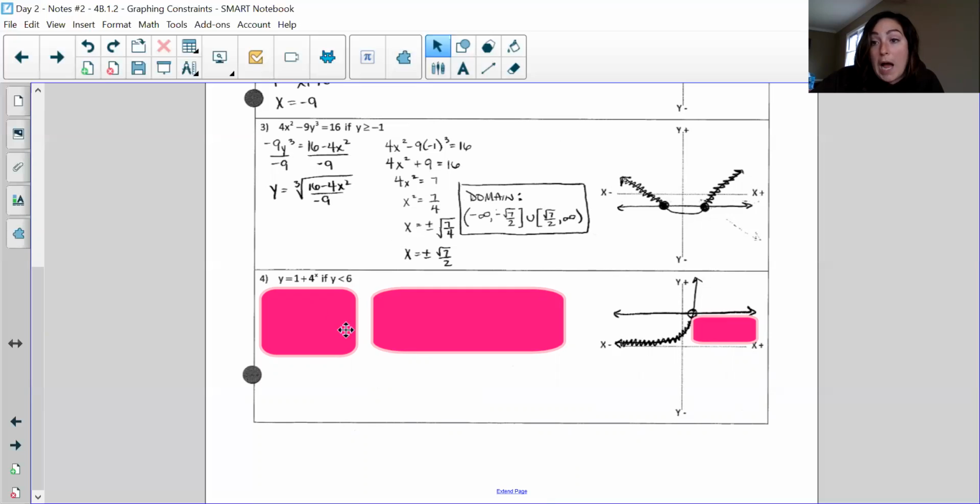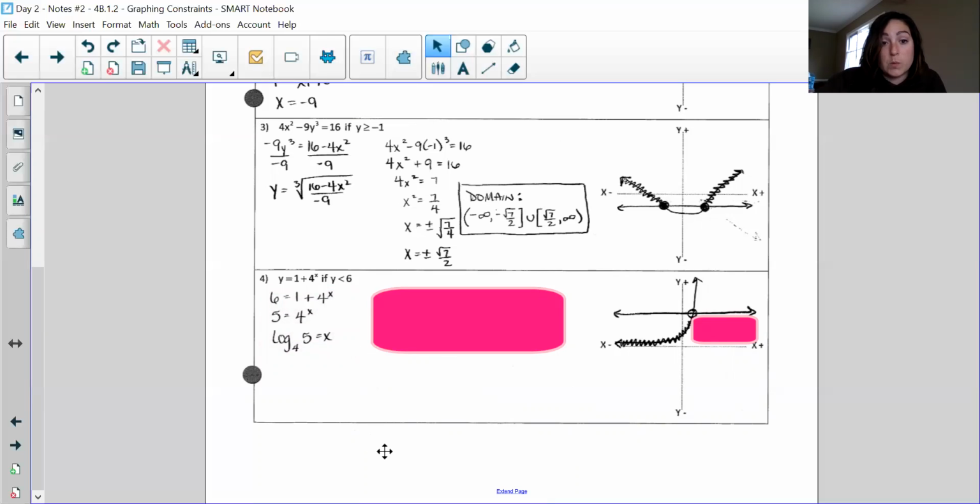And we want to know where y is less than 6. So we draw on our line. Notice again, open circle this time because it's just where y is less than 6, not where y is less than or equal to 6. So again, I need to find that intersection. So go ahead, substitute 6 in for y, solve for x.